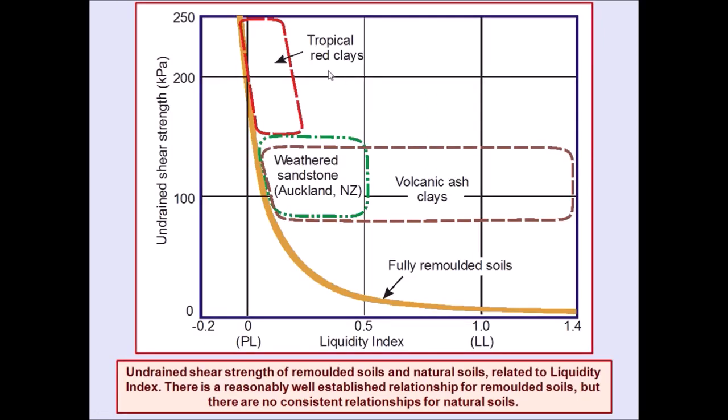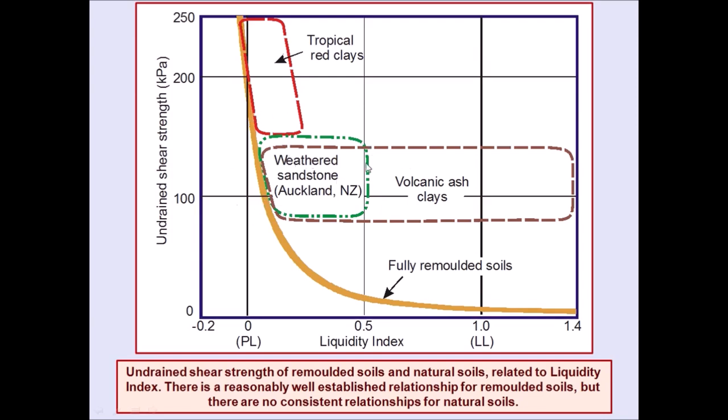And this is just emphasizing the point I've just made. It's normally accepted that the undrained shear strength at the plastic limit is somewhere between about 170 and 200 kPa, and it drops by a factor of 100. So at the liquid limit, if it's 200 up here, it will be 2 kPa down here. And this graph is more or less the relationship for the disturbed material. If you convert it to a log scale, it comes out to be pretty close to a straight line. I've plotted it on a linear scale so that it gives you a true impression of how rapidly your strength decreases when the water content rises or falls below the plastic limit.